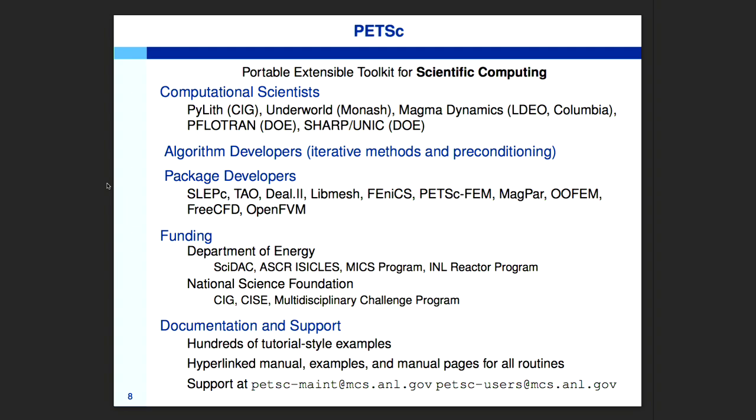The toolkit is used by a wide range of computational scientists. This slide just provides information on a few of those projects that are built upon using PETSc. And I want to emphasize that there are many tutorial-style examples provided with the library for the various aspects of functionality through the website.